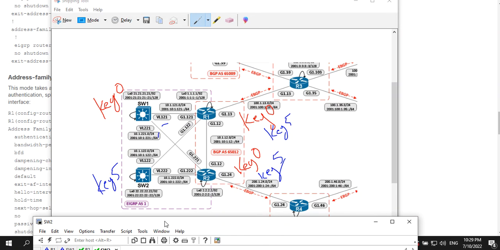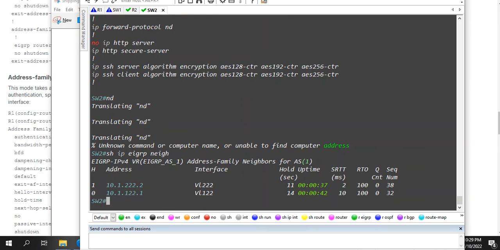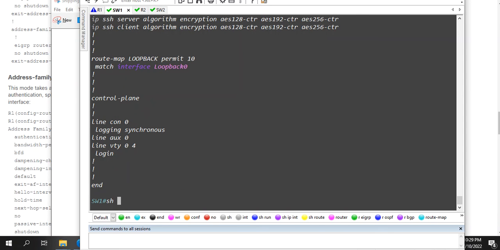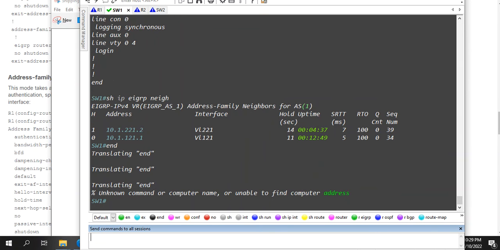Okay, let's show EIGRP neighbors. Show EIGRP neighbor. Let's unlock. Show EIGRP neighbor.